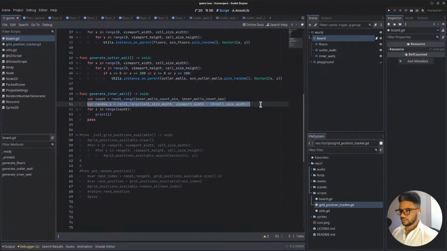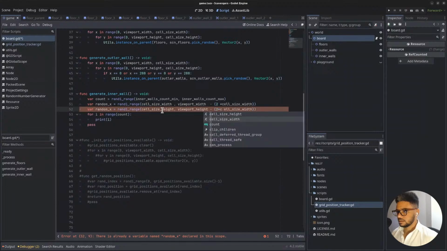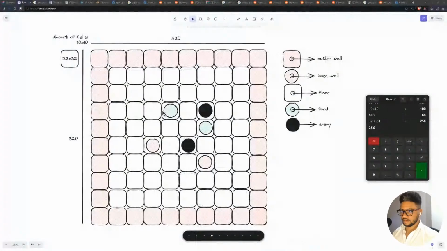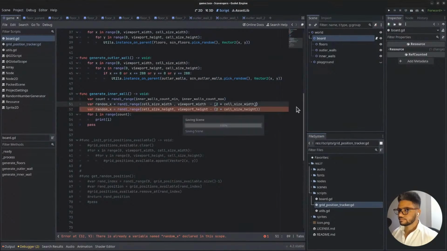And then we'll have a really similar one, random Y, which will be from height to viewport height, and here cell height. So we'll go from this one all the way down instead of this here. So this is random Y.